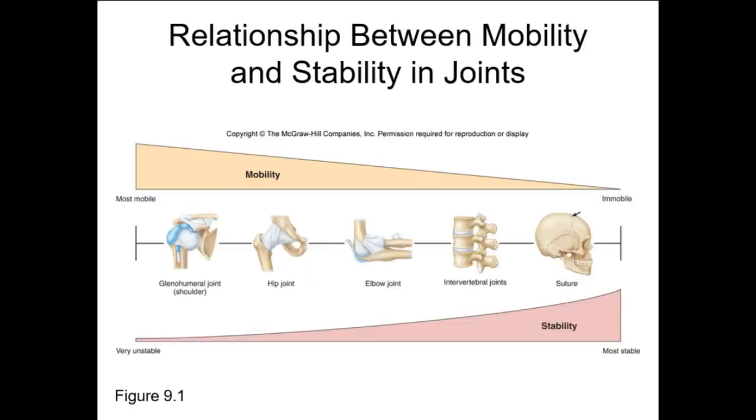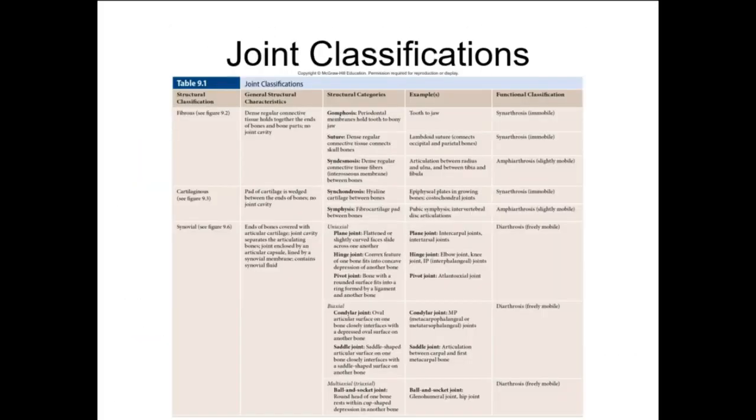In fact, I'll just show you right now. This chart right here, slide number 6, is the bulk of your exam content for this chapter. And this is showing you structural characteristics, structural categories, examples, and functional classifications. So you've got a few classification systems on this table. And the point here is going to be to say, okay, if it's this type of functional classification, what's its structural category going to be? And vice versa, things like that.